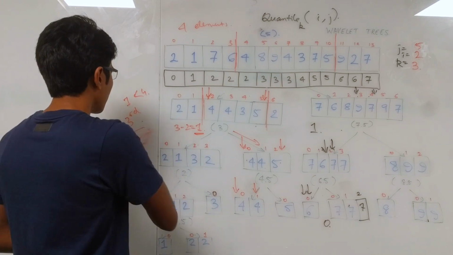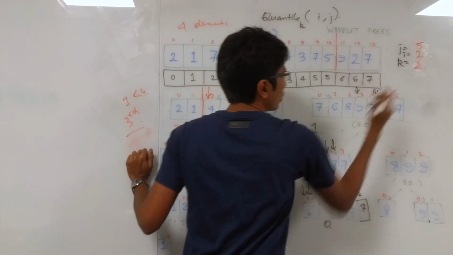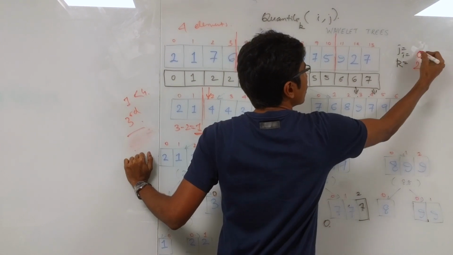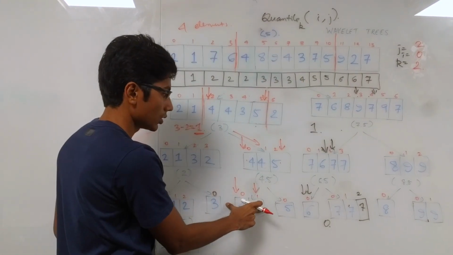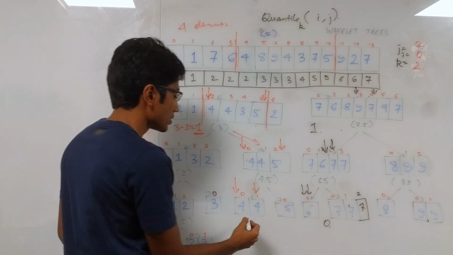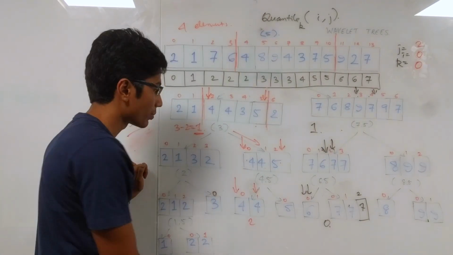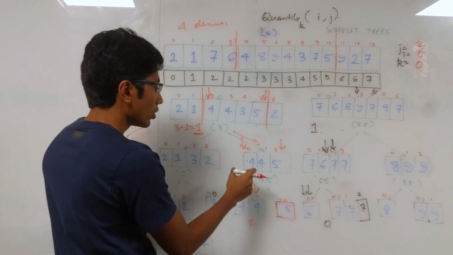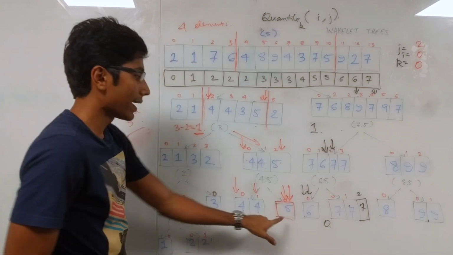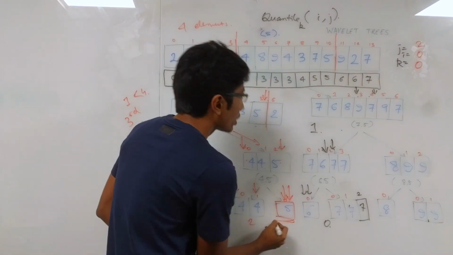Or to put things simply, at this point k became 2 and the indexes were 0 to 2. And at this point, we saw that the indexes are 0 and 1. We see that the difference in number of elements is basically 2. So k has suddenly become 0 because you're going to the right subtree here. And now mapping these two elements, you see 4 maps to 0 and 5 also maps to 0. You can directly return the element. And plus it's a leaf node, so yeah. 5 is the element you're looking for.